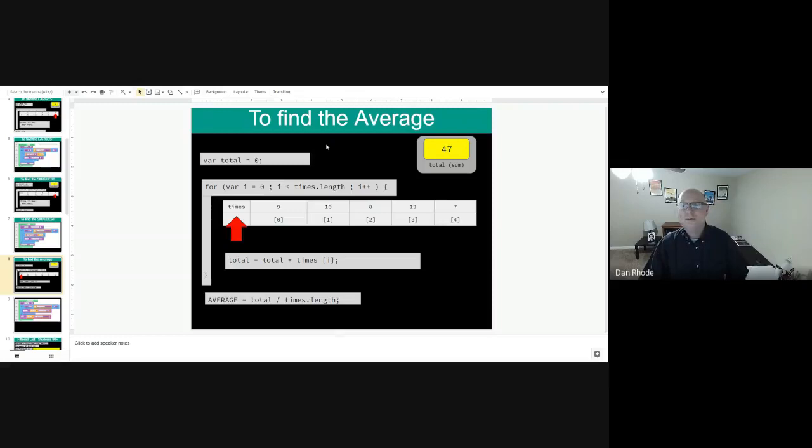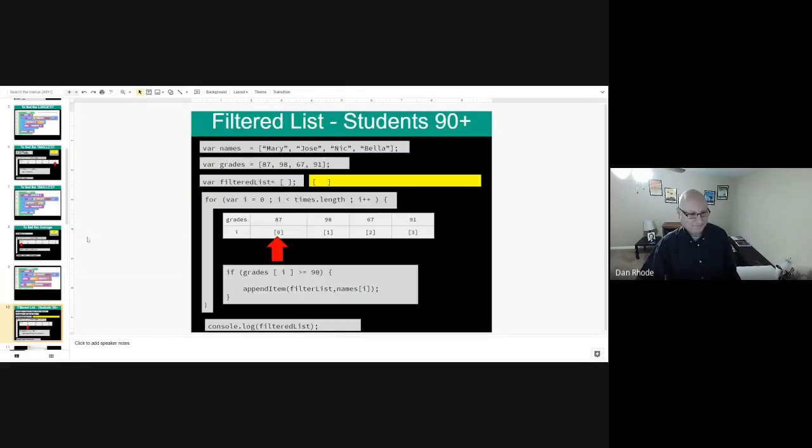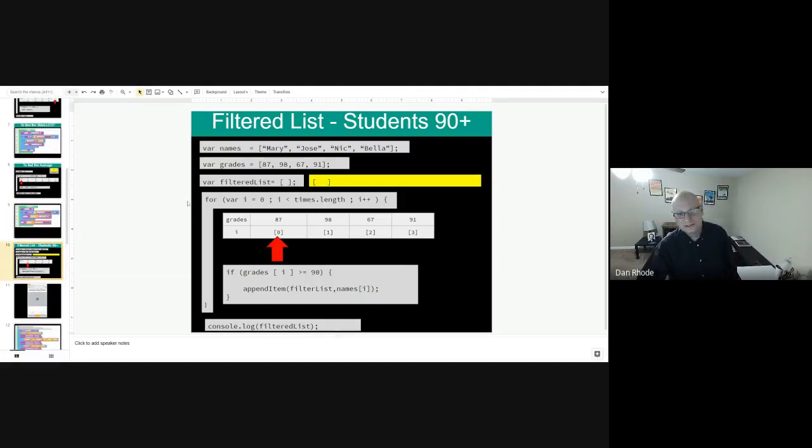Another really cool algorithm that not only are you going to use this year, not only are you going to use next year, you can use it for the rest of your amazing coding career. Pretty cool. Here is that algorithm written out in block-based code in JavaScript. So this is that same algorithm that I just went over, just in a demo way. And you can see how that works. The last one. I promise I'm almost done torturing you with lecture.